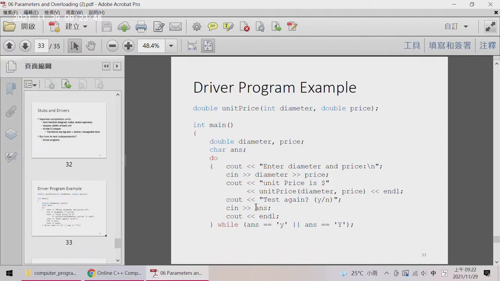If the user inputs characters other than y, then this test terminates. So this is a driver program to test your own function. You can use this program to test any function you write on your own.